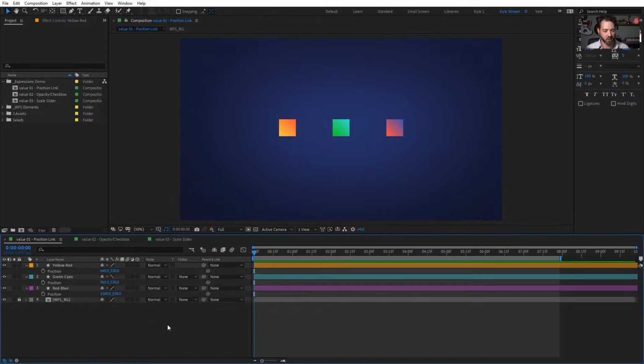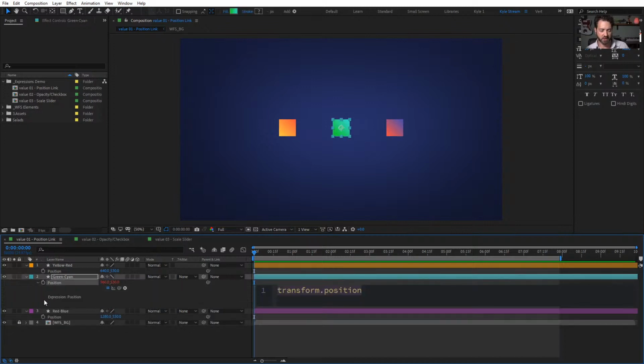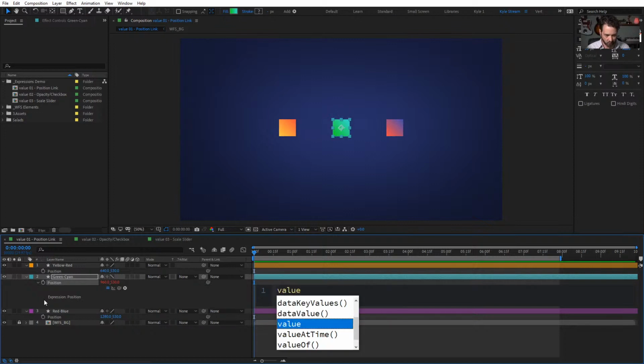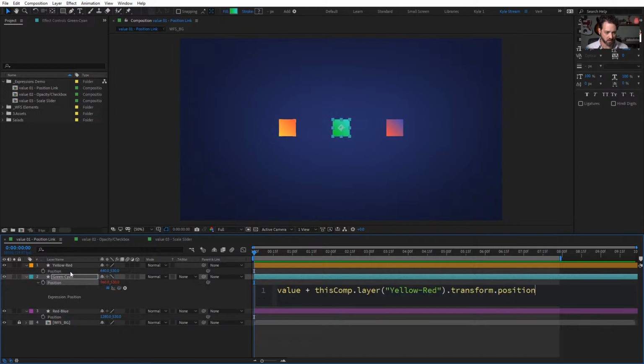So instead, you could use value in an example like this to link just the position property of a couple things. So I'm going to type value, V-A-L-U-E, and then plus, just value plus. And then I'm going to use this little pick whip thing here and link it to the position of that yellow and red square, okay?